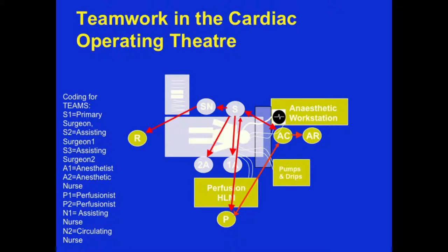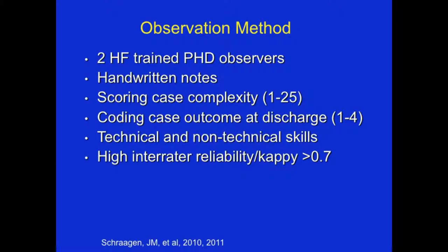This is a model of the human factors assessment we've done in the OR. You can see a schematic drawing of the various providers — perfusionists, nurses, and the technologies involved. The red arrows demonstrate a social network analysis showing who communicates with whom, and the length of the arrow signifies the amount of communication. The study included 102 cases from Boston Children's and 42 cases from the University of Utrecht in the Netherlands — over 900 hours observed, more than 1,600 cases annotated.